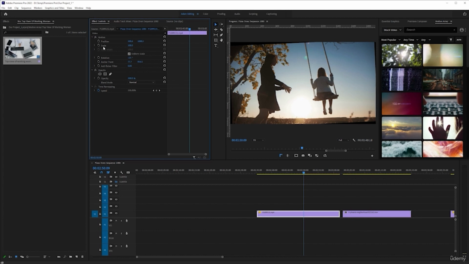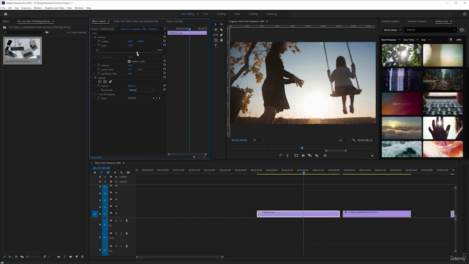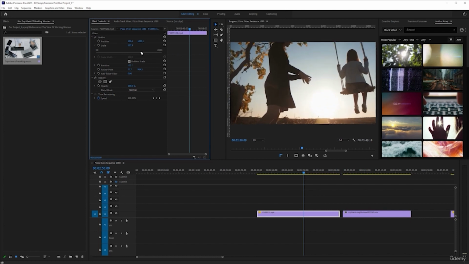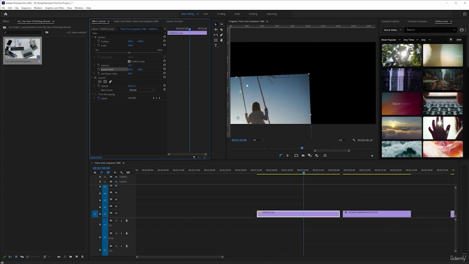So what we can then do is we can use the scale. So we can either drag up on the number, or you know me, I like a slider, so we could just slide that up. But the problem is that we're scaling up from the anchor point. So what we then do is we need to move again, not remove, the anchor point. But if we reset it, it kind of ruins everything.